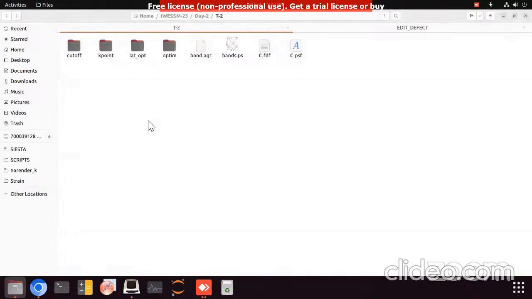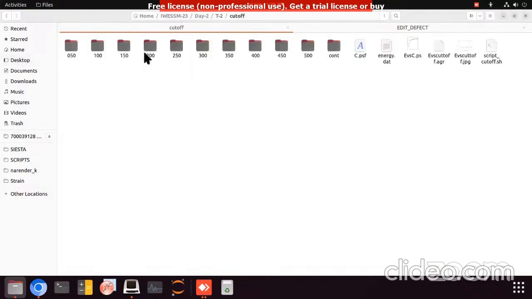Today first we will summarize what we did yesterday, and then we will plot band and PDOS, DOS as well. Yesterday we did mesh cutoff optimization, then K point, lattice, and then final optimization. We had one script here, the script cutoff.